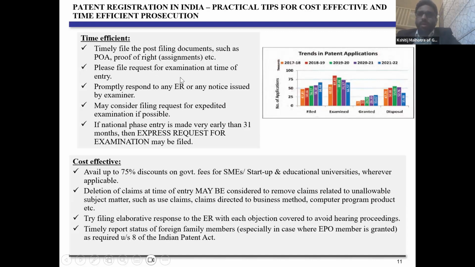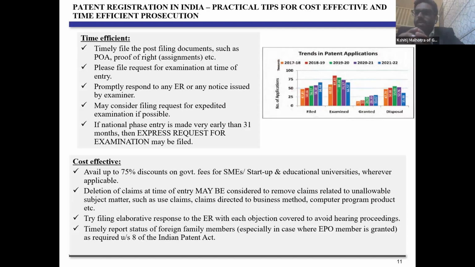Second one, which is very important, is filing the request for examination at the time of entry. Now, India has a system of 48 months, as my first slide mentioned, about 48 months from the priority date for requesting substantive examination.